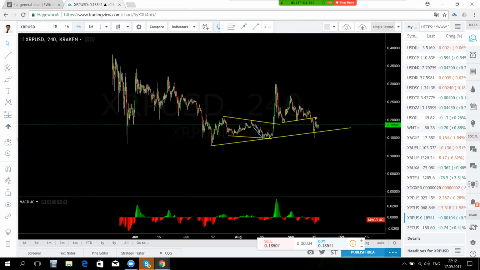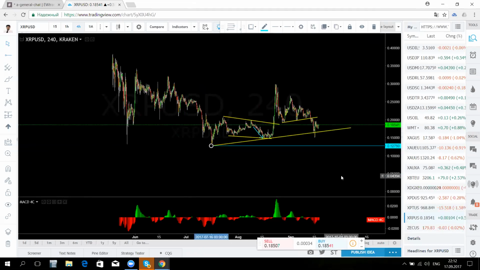Watch, if they start to break this here, I'll actually pull a structure like this. I'll wait for them to break here and then start buying around here for the next spike up. Or better yet, I think they will drop here, breaking this low. Let me put a line in the low so you'll know where you start buying. Right here. Once they hit that 12 area, start buying. As soon as they tag the low, you can put entry orders there to buy. So once they hit that area, you can actually start buying.